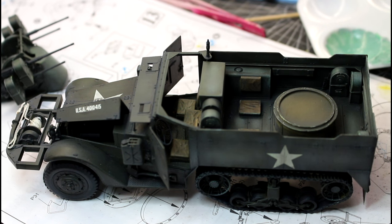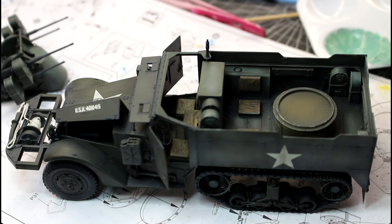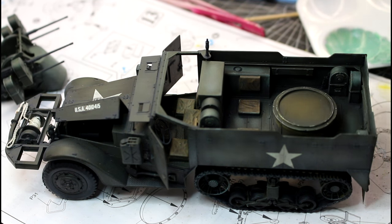If you're a bit unsure, you can try the gloss, but the thing with the gloss is it's really hard to get the weathering to stick to it. But the good thing about it is if you don't like it, you can wipe it straight back off again without damaging the actual base coat. But I've got a satin on this one here. I didn't use the matte because satin's a good mixture between the two. If you've got matte on there, you haven't really got a hope of undoing your mistakes.